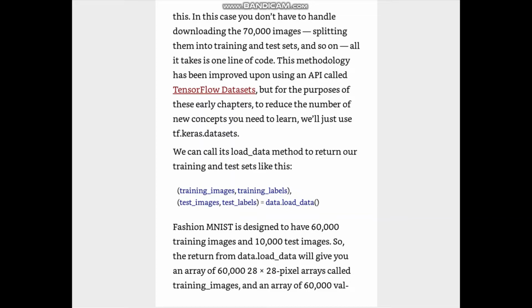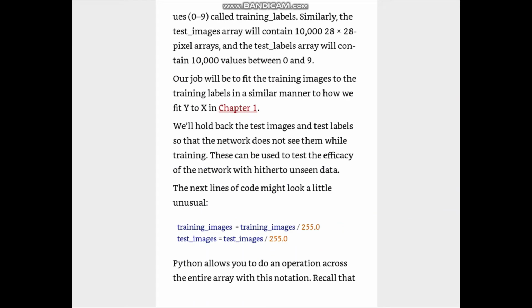So the return from data.load_data will give you an array of 60,000 28 cross 28 pixel arrays called the training images, and an array of 60,000 values from 0 to 9 called the training labels. Similarly, for the test images, we will have 10,000 28 cross 28 pixel arrays, and the test labels will have 10,000 values from 0 to 9.